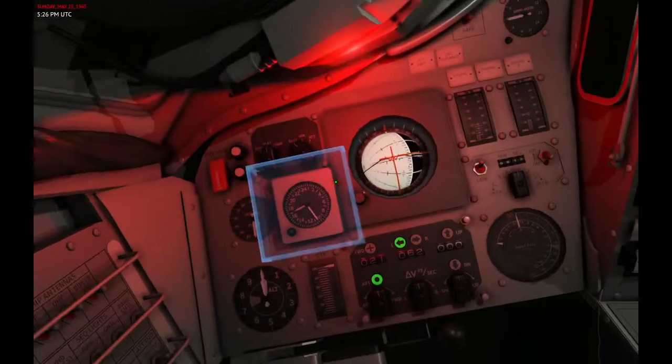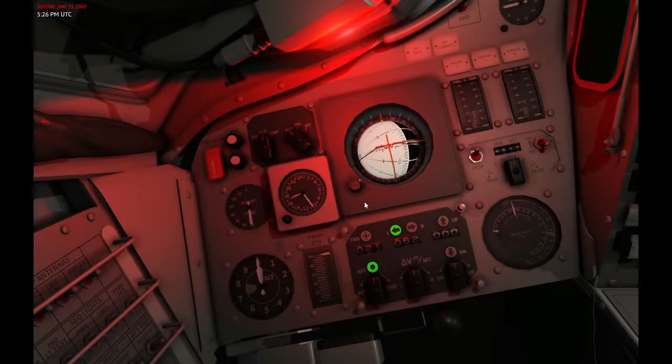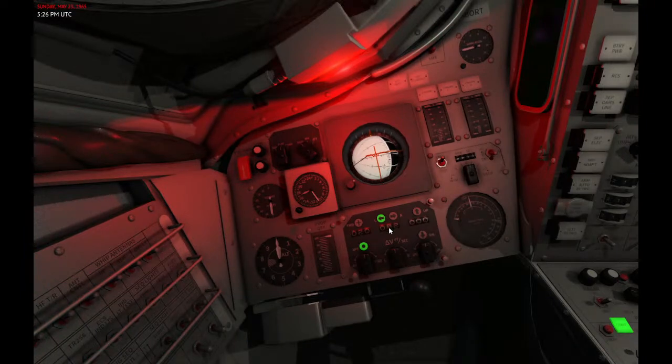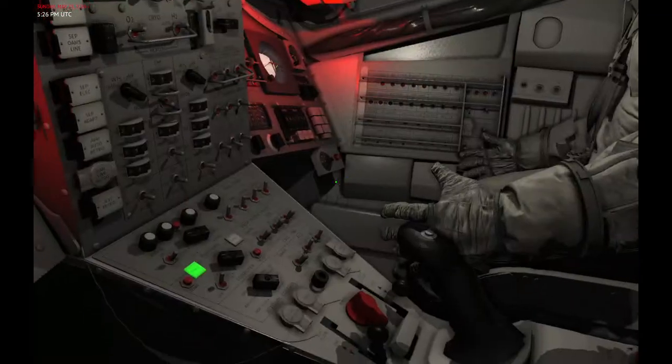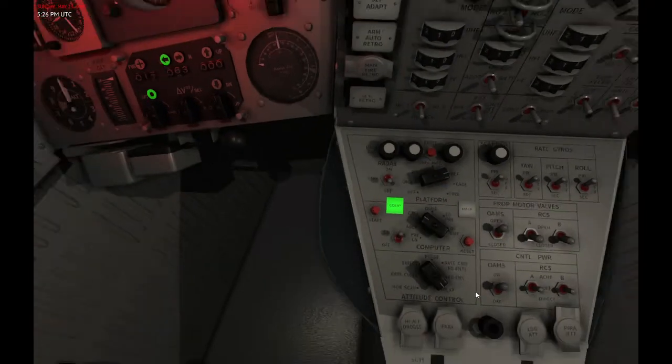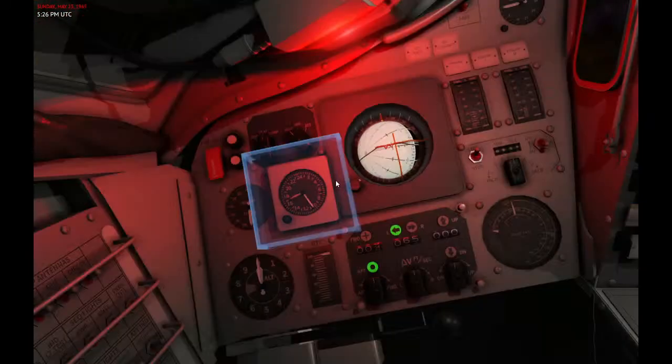Makes the FD, the flight director, stand out a little bit more, which is nice. All right. So we're going to want to be in big end forward. I'm going to need to turn on the OAMS.